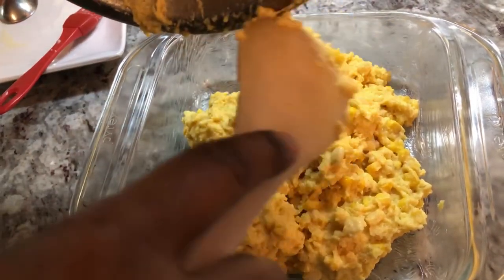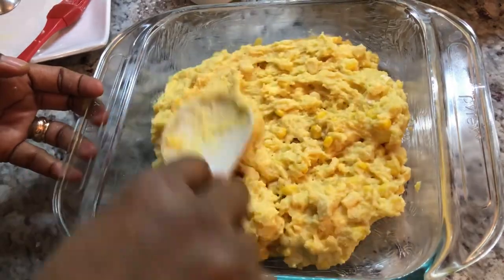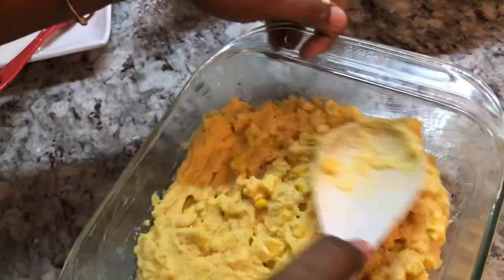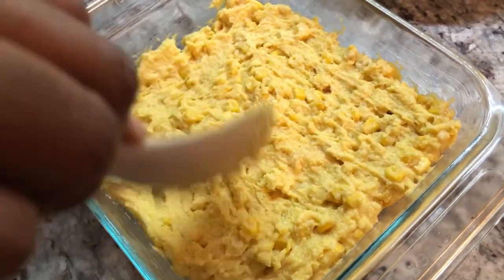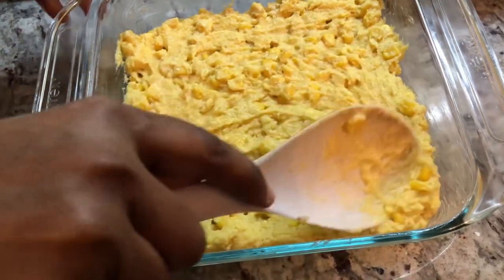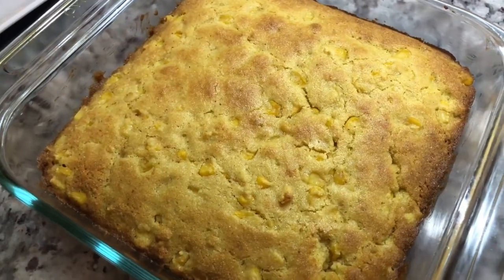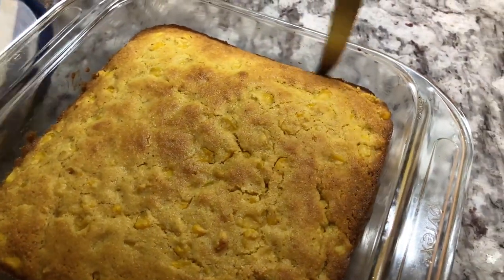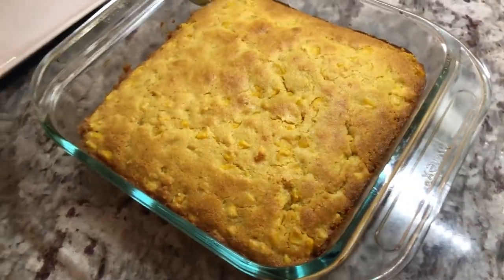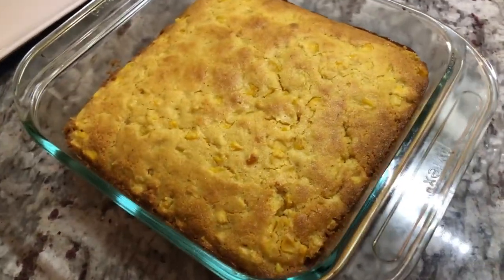I'm a big fan of cornbread — I can have a slice for breakfast and any snack time and it will always make me happy. I'm going to smooth it up and then add it to my 350-degree oven for about 15 to 20 minutes, and this will be ready to go with our fish stew. Our cornbread is finished — it's nice and warm. I don't like to cut it when it's hot because I don't want it to crumble, but I will go ahead because it smells so nice and that stew fish is calling my name.